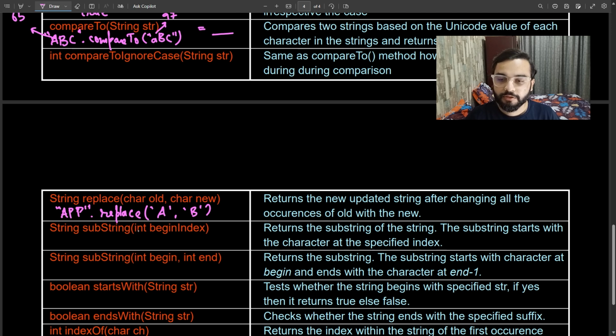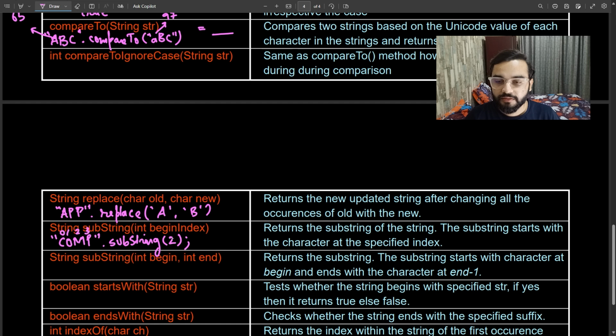Next we have substring with int beginIndex. This will find the substring, or we can say the smaller part of our original string. Let's say we have the string COMP and we are calculating the substring with beginning index 2. C has index 0, O has index 1, M has index 2 and P has index 3.